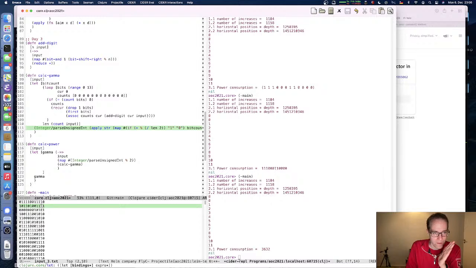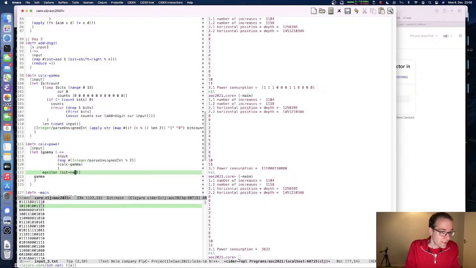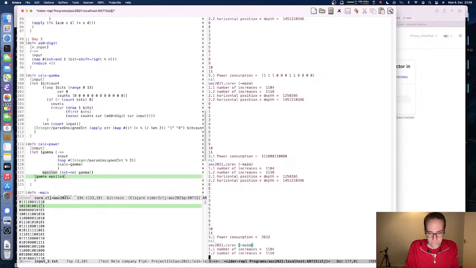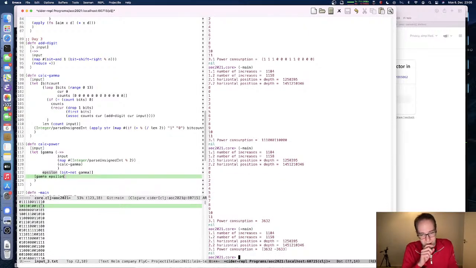Okay, we got this number, and now we can try to do epsilon. Let's try if the bit not works. Does work, sorry. And we will return a vector for now of gamma and epsilon. And it gives us a negative number.